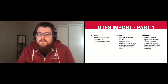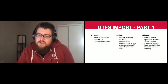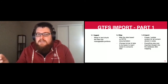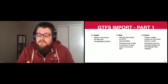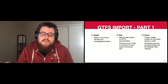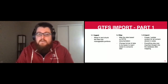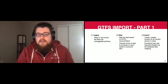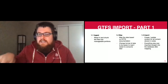And then we wanted to map them. The other thing with GTFS is it uses lots of ones and zeros to determine things like directions, for example, and the different kinds of mapping. So we had to take that data and massage it to make it friendlier, so that we could either feed it into Drupal, or feed it into a database table. And then when we feed it into Drupal, we actually know what one means. After we map 0 and 1 to northbound, southbound, now we know what that means.